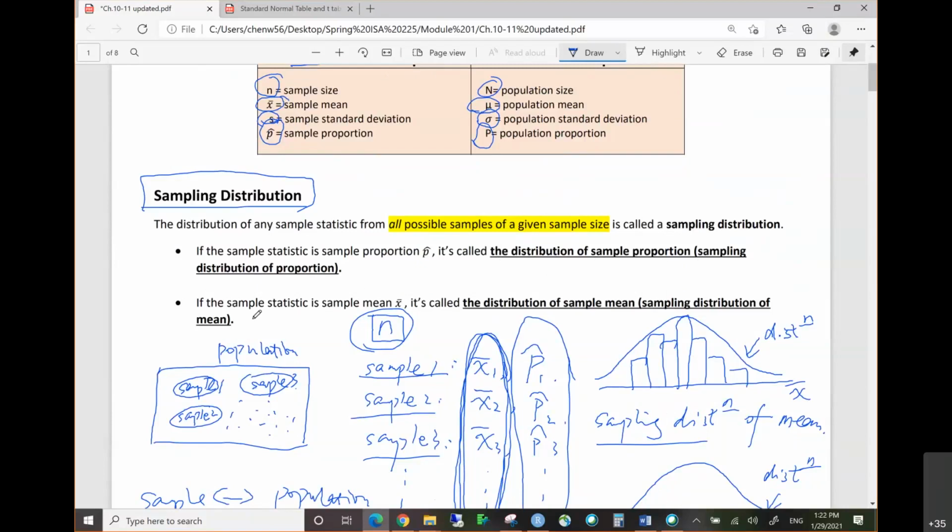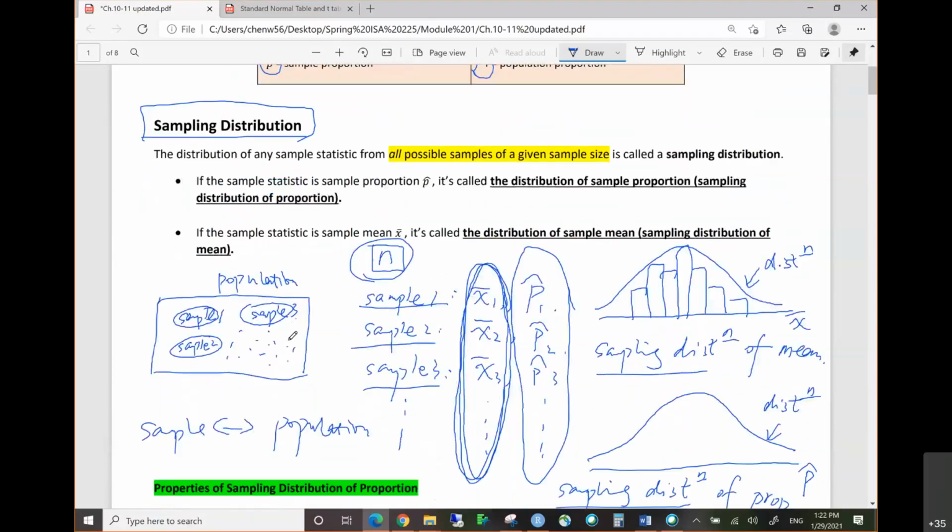Got the idea now? All right, okay, now once we have a sampling distribution, we want to know what it looks like, or where these values focus. Maybe this distribution is normally distributed, perfect. Maybe this distribution is skewed, not symmetric. Or this distribution may have some large or small outliers. We never know about it.